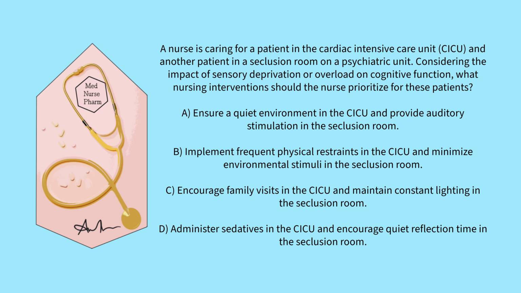A nurse is caring for a patient in the cardiac intensive care unit and another patient in a seclusion room on a psychiatric unit. Considering the impact of sensory deprivation or overload on cognitive function, what nursing interventions should the nurse prioritize for these patients? Ensure a quiet environment in the CICU and provide auditory stimulation in the seclusion room.